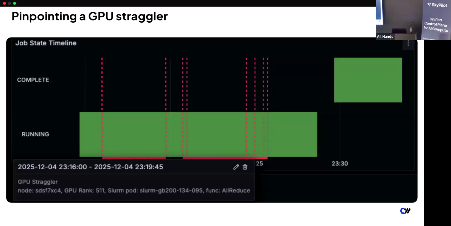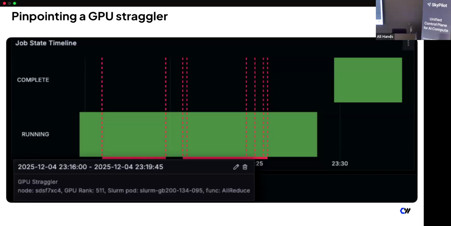And then the third one is my job stays up, it keeps progressing, it keeps making steps, but at a degraded performance. So for each of those, the cause could be a bunch of stuff. We want to check them off one by one to give you an action. Okay, I know that this particular GPU is bad, so I'm going to tell CoreWeave it's okay for you to automatically remove this node, or manually trigger that myself if I want full control. That's what we do with GPU straggler detection.